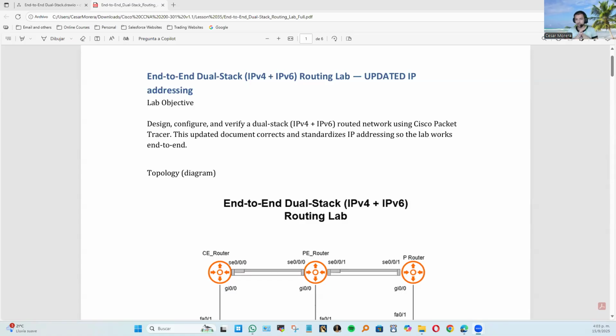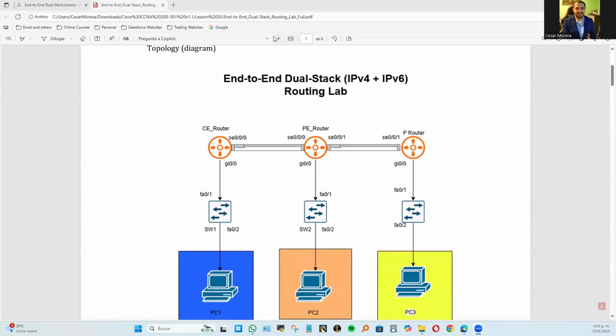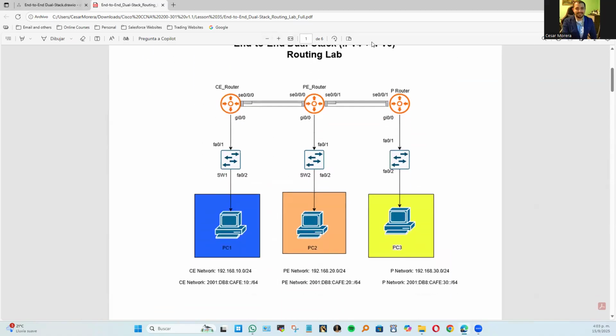It's time for another Cisco Packet Tracer Lab, and we are going to learn about IPv4 and IPv6 configuration with dual stack. So that's basically what we have prepared for today. Let's go over the lab. Let's try to understand it. First, let's go ahead and see this topology and try to see what we have there.